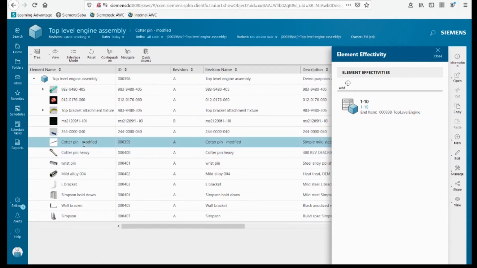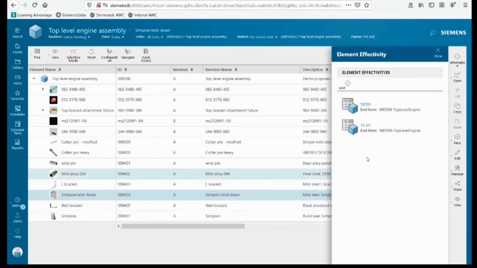If I select a different part, perhaps this one, 399, this one is effective from units 1 through 10. If I select one of these ones down here on the bottom, you'll notice that it has two effectivities that can apply to this particular part. Either the range of 11 through 20 or a specific value of an end item, which could be thought of as a serial number, can be specified, in which case that part would be shown also.